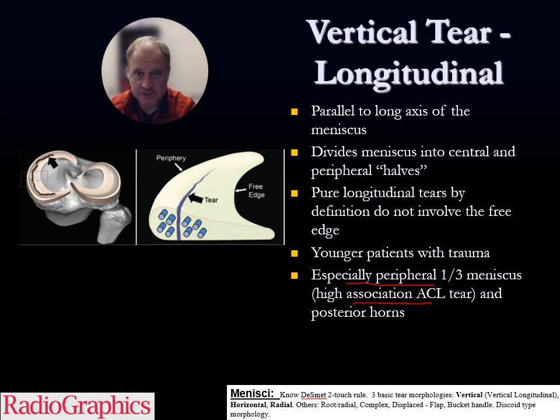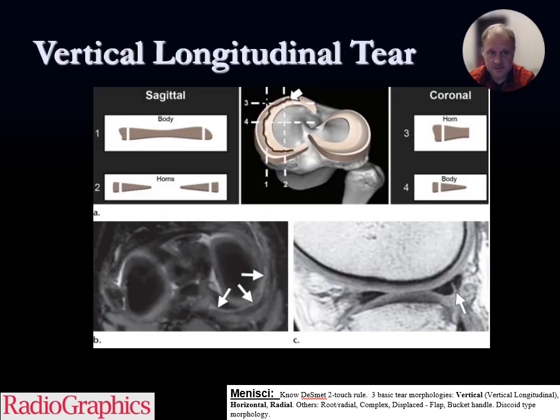So let's show some of these on imaging as well. This is another representation of what this would look like. Here is our vertical longitudinal tear, which is coming around basically the entire meniscus here, and depending on where you're cutting it on the sagittal and coronal images, you can see how the tear would look. If you look here, it cuts the anterior horn and posterior horn, and you'll see that vertical signal touching the meniscus surface where you can see it cutting through the meniscus. Similar look on both of these. And then on the coronal, same thing.